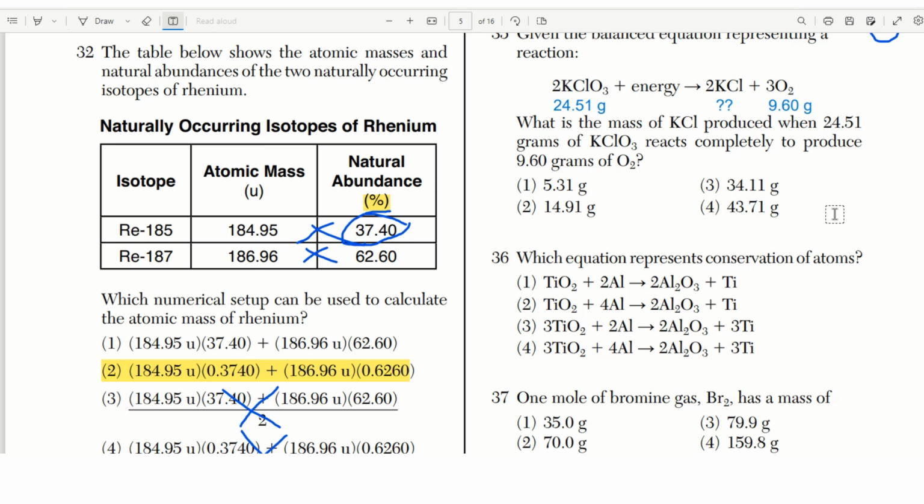Well, what you need to remember is literally conservation of mass. So if we start with this many grams, we have to end with that many grams. And if these are the only two things that can give us those grams, that means whatever we had for oxygen, added to the amount for KCl, has to add up to 24.51. So first of all, I can eliminate some options. Really can't be more. And just logically, I don't even have to pull out the calculator. In order to get 24.51, I'm going to need to add this to 9.60, right?